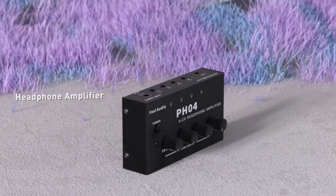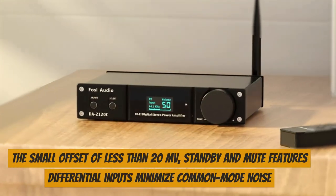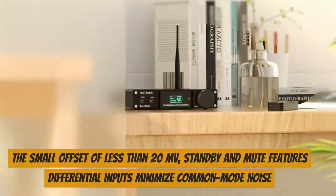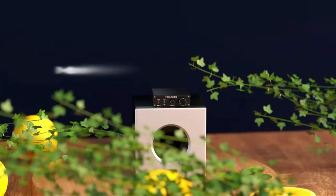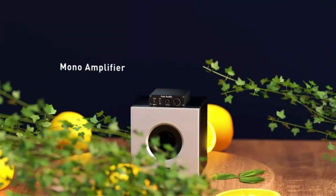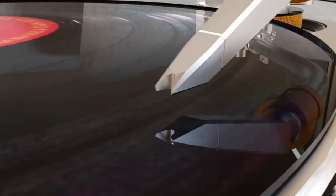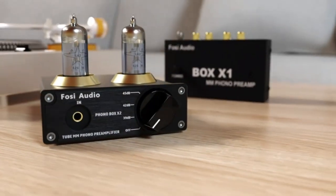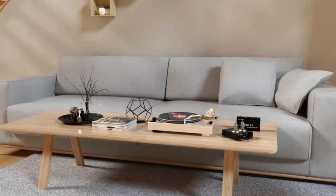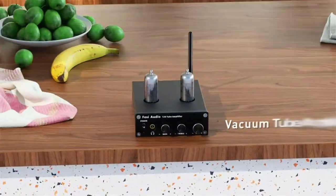Special features include smart protection, thermal overload protection, a small offset of less than 20mV, standby and mute features, and differential inputs to minimize common mode noise. It offers 2x160W ultra power amplification with a fully integrated audio amplifier architecture and RCA input, unparalleled power efficiency, optimized for music playback with very low power losses and cool operation. HD audio quality with best-in-class performance, high dynamic range, low distortion, and low noise.